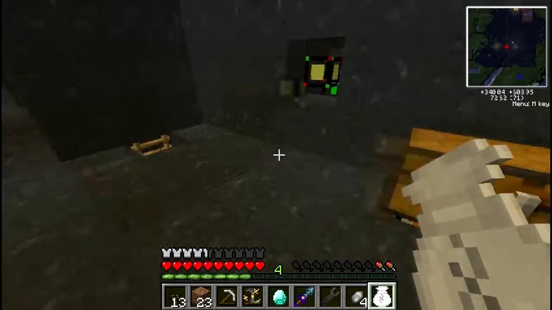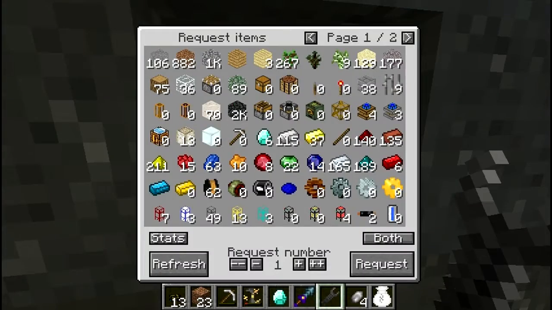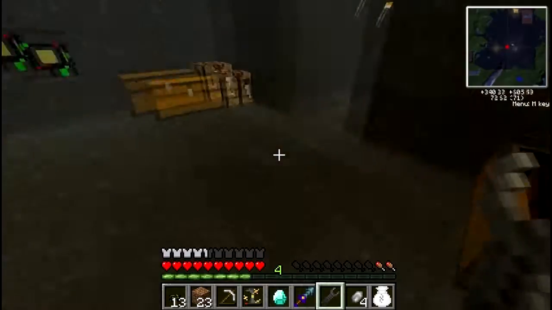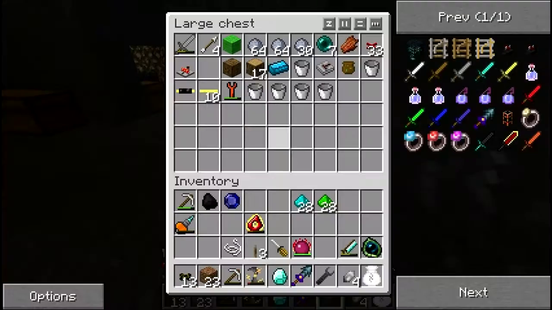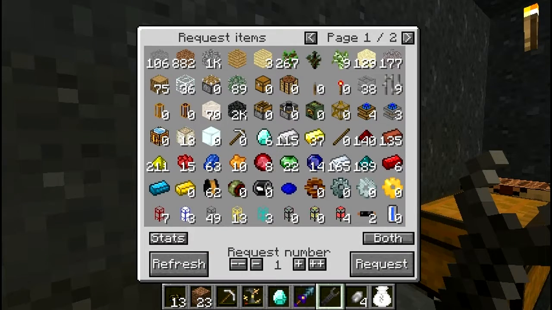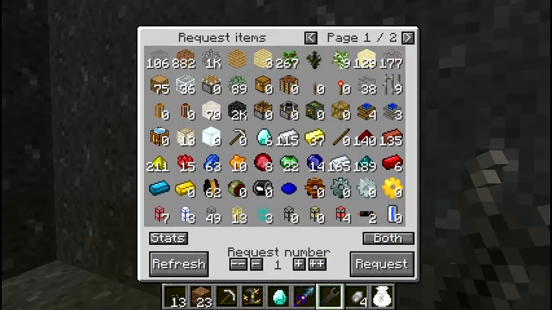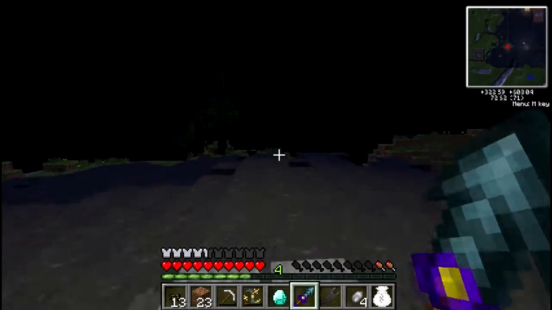Should be somewhere. No. Oh, it's coal dust. No coal. Darn. I can get coal by, I don't know. I'm going to have to go get some out of my machine over here.